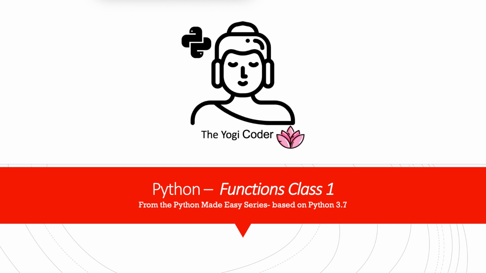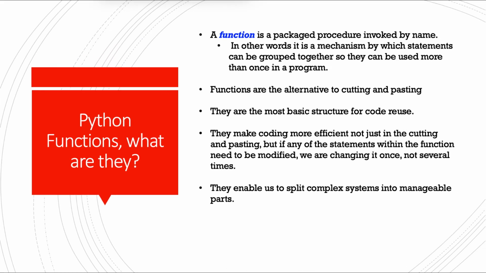This is the first in a series of classes on Python functions. In this class, we'll cover what they are, why we use them, we'll define all their parts and pieces and what their composition is, how they work, and we'll see examples of them in flight to drive it all home. A Python function is a packaged procedure invoked by name.